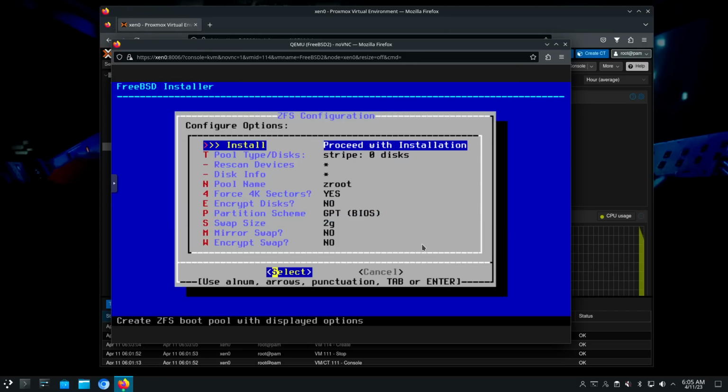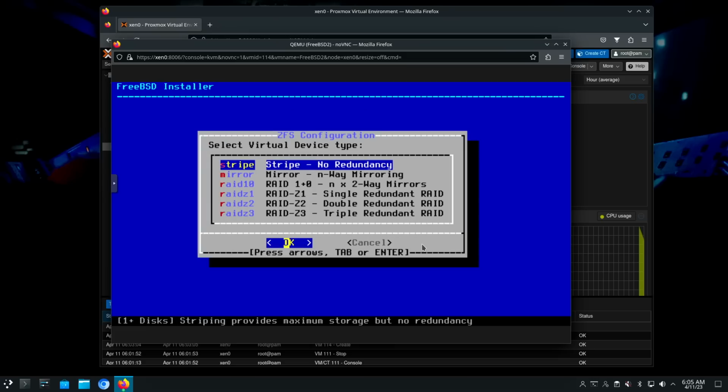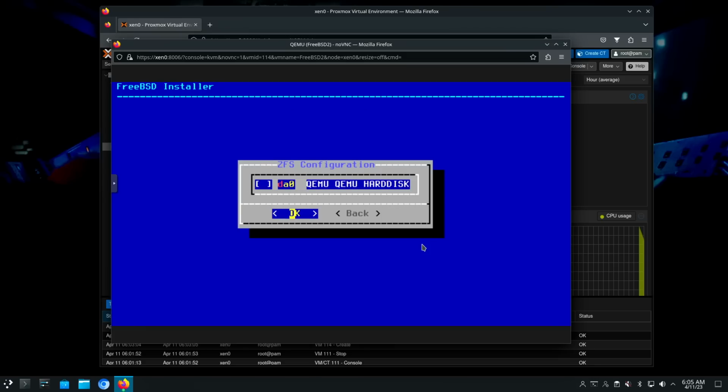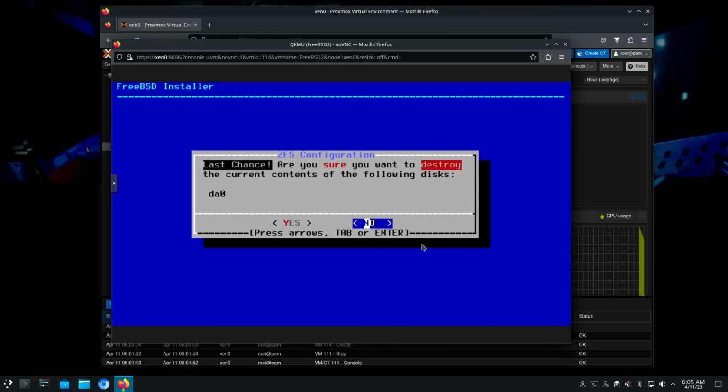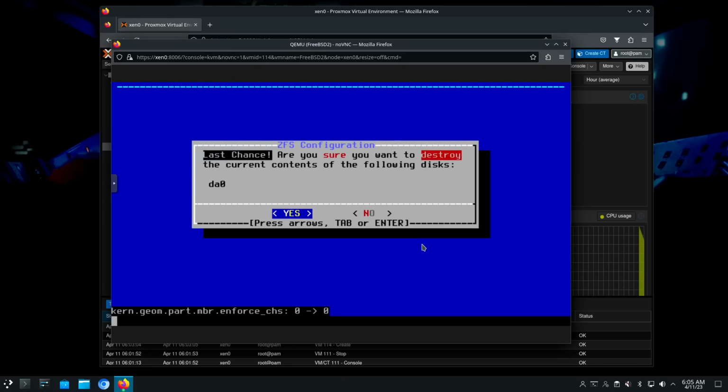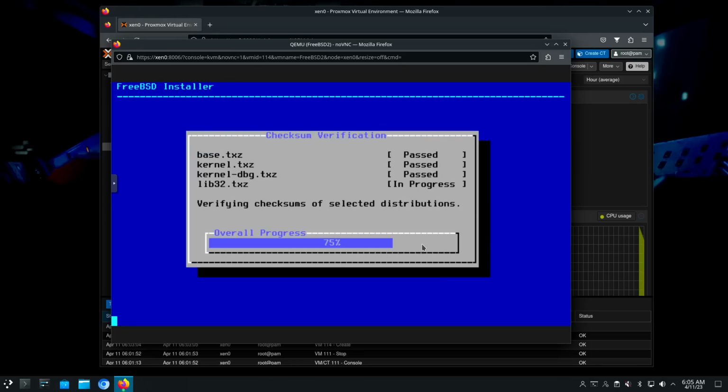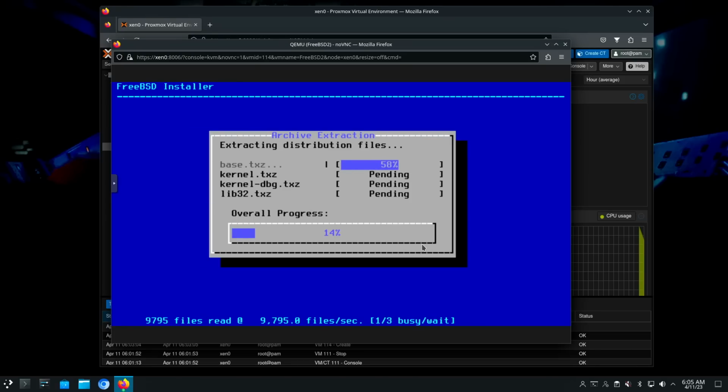Yeah, let's do ZFS. And yeah, we'll go ahead. You just use a stripe. There's no redundancy. And we'll select that. Yep, I'm sure. Destroy away. Now this won't take very long to install.